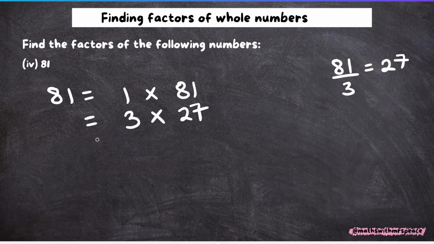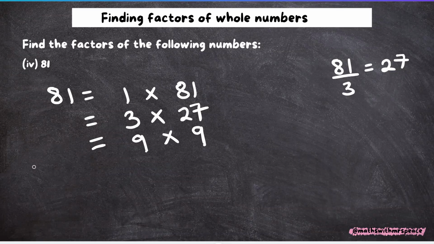The next number that will be a factor of 81 here will be 9. And of course, if you already know your perfect squares, you know that 81 is a perfect square. That's going to be 9 times 9, which already means that this is where we are going to stop as far as factors of 81 are concerned. There are no other factors. If you continue to try other numbers from 10, 11, 12, 13, you're not going to find another factor until you get to 27. So there's no point repeating 27 times 3, because 3 times 27 is already here.